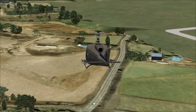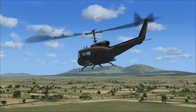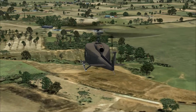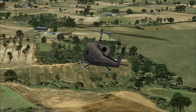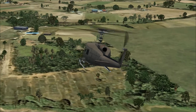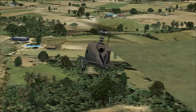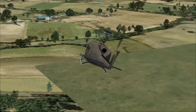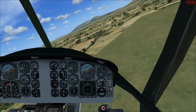Now, if you've ever heard an Apache gunship fly over, and I have heard an Apache gunship fly overhead, there is no thump. If you hear a Black Hawk fly over, there's no thump. And the reason is they've actually changed. If you ever look at the rotors of an AH-64 when she's shut down, you'll notice they actually have a little change to the tip of the rotor. Well, that little change is actually part of the acoustic signature system.